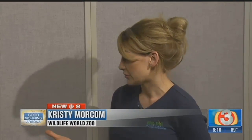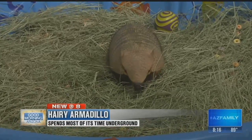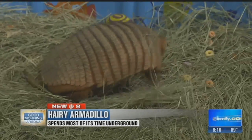They do spend a lot of time underground, and it depends on the year and the climate above ground. These guys are very adaptable, and that's a reason their species are doing so well right now. They're also very adaptable as far as their diet goes — they can eat a variety of different things, but their diet is mainly a variety of different bugs.